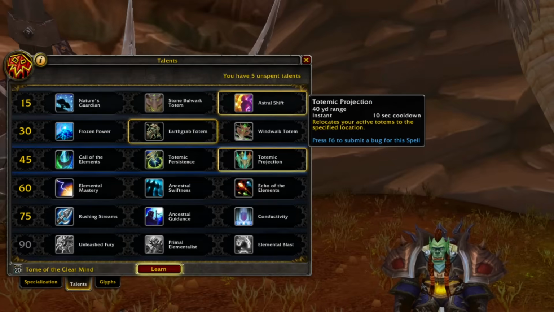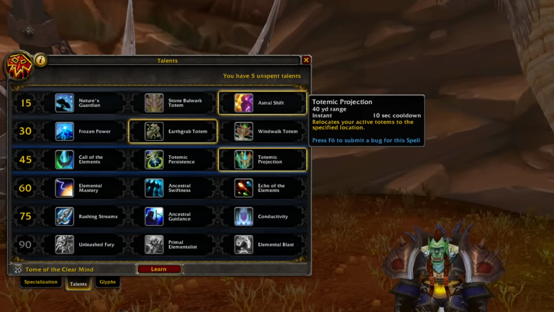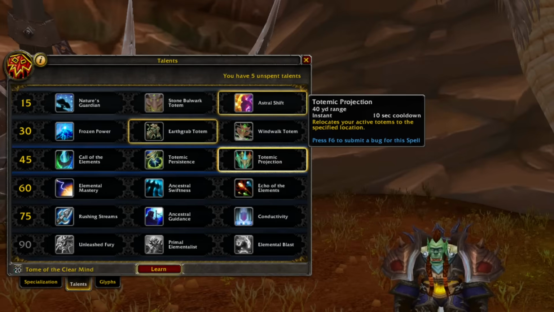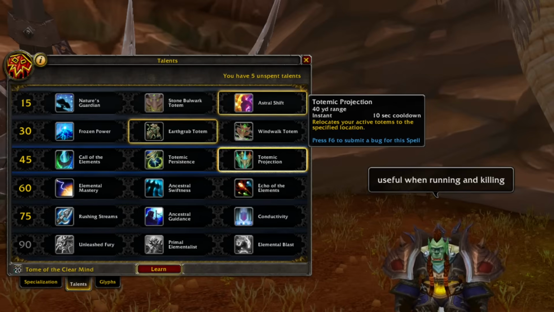Because we're always moving a lot as Enhancement and Elemental, I like Totemic Projection as it only has a 10-second cooldown. Being able to relocate our totems is absolutely insane because it doesn't really require any mana compared to having to spawn all your totems again.